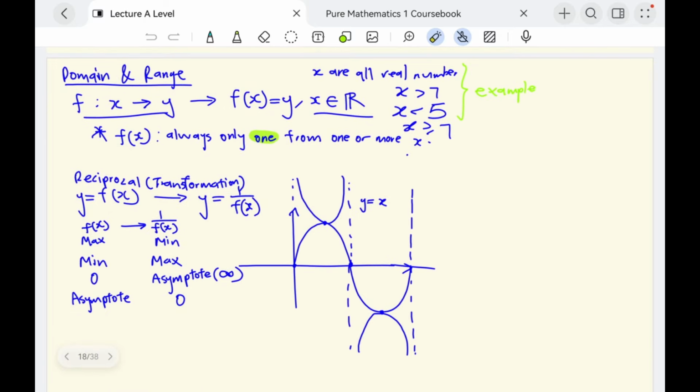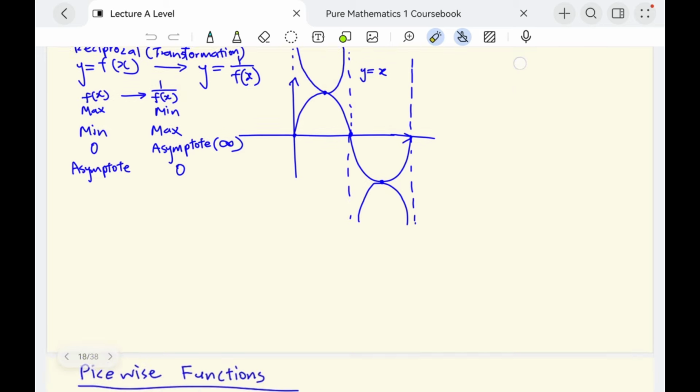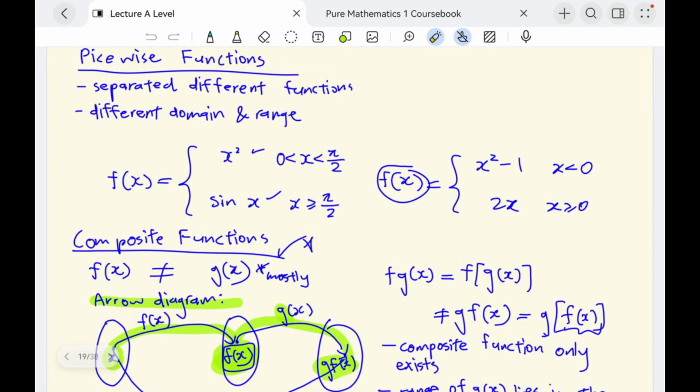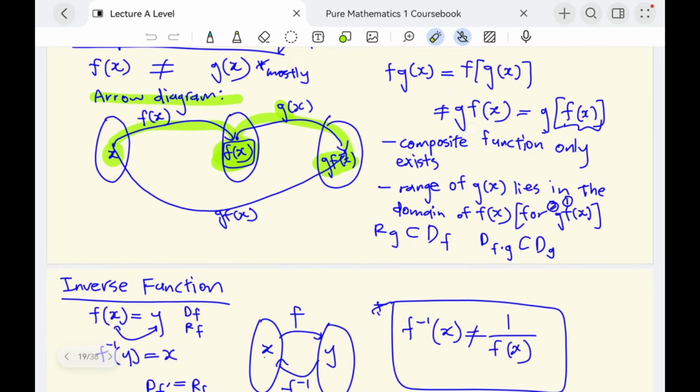And for the domain and the range, this f maps x to get y can be expressed into this form, and you may convert this. And please read through the question carefully for the domain or the range from the question stated. Alright, and the piecewise function is not likely to come out. However, you may see this in your further statistics. Stay tuned for my subsequent video.